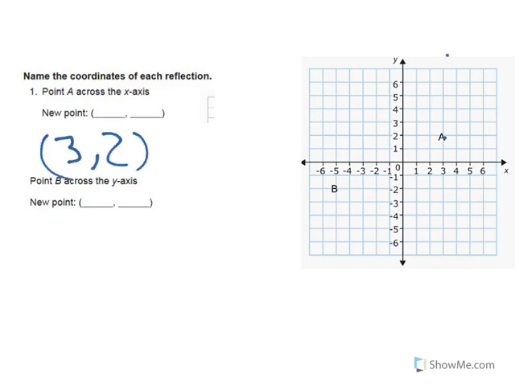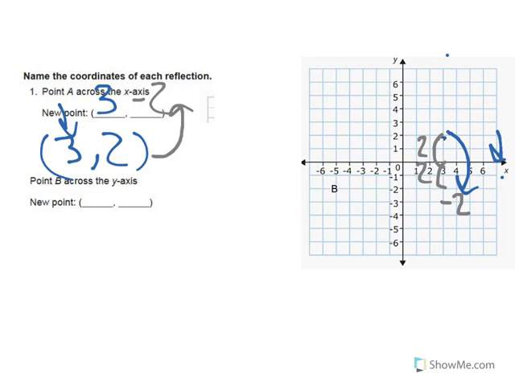Now I'm going to go across the x-axis, and it's important for you to remember which one is the x. So now I'm going this way. My x is going to stay the same, and now my up and down is going to change. What's my absolute value here? I'm going from 2 to 0, so that's an absolute value of 2. I'm going to go in the opposite direction. So my distance is 4, but that's not what they're asking me. They're asking me what it becomes, so it's going to be -2 on the y coordinate. I am going from 2 to -2 because I'm going over the x-axis. So there's my answer.